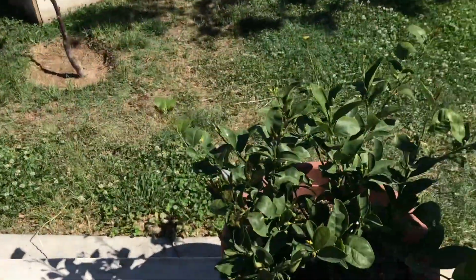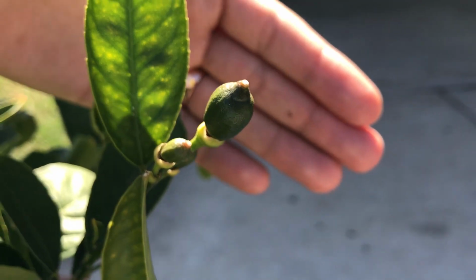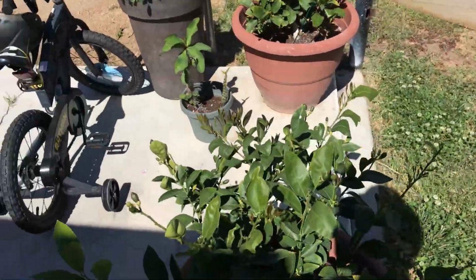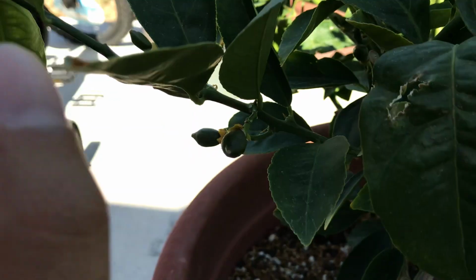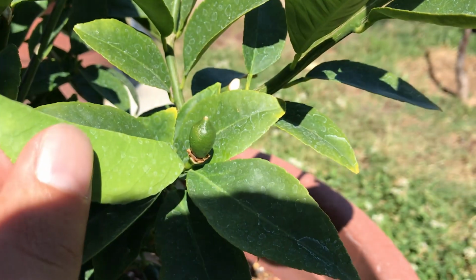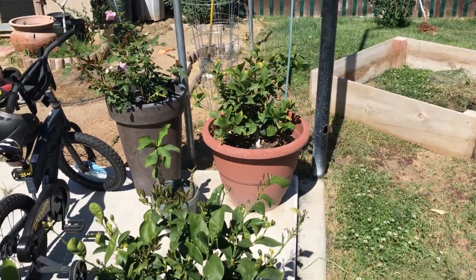We have 2 Meyer lemons. We got the fruit getting big. And there it is. There's a lot of lemons. It dropped a lot because it was just so heavy with bloom. The blooms were out of control. They were just covered in blossoms, and it dropped a lot. It only holds what it can hold. But they're getting some size to them. They're getting bigger. They're growing. So we got Meyer lemons. We got a lot, and we got 2 containers.